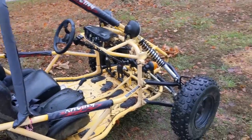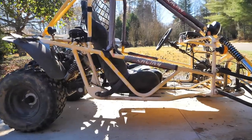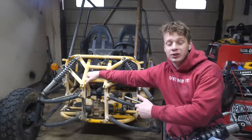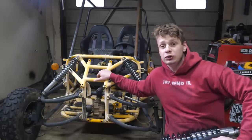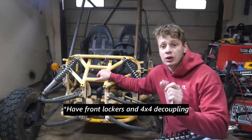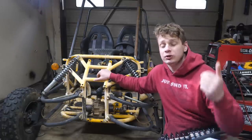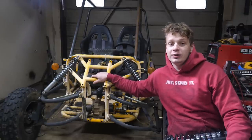Welcome back guys. In the last video I bought this Chinese buggy for $500, and the plan is to make it 4x4, quadruple the horsepower, double the travel, and just make it look nice. Today I'm setting up the front and rear suspension for long travel. After reading your comments, I'm switching over to Grizzly diffs, which have a lockable and unlockable front wheel drive, so we won't have any of the steering issues I mentioned in the last video.